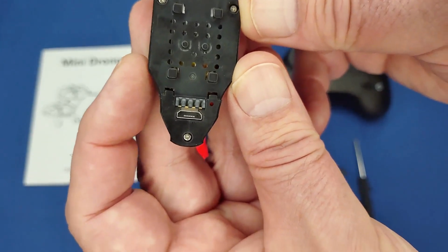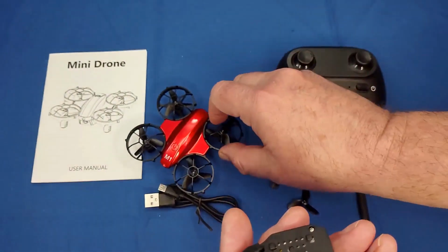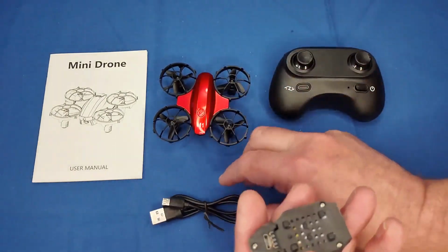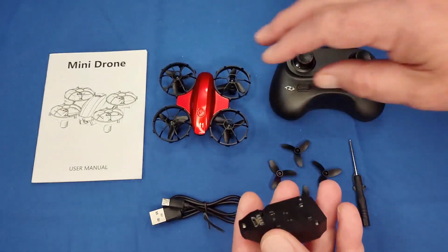So you can use any micro USB cable, although they do provide you with one, but you're going to need a charger, either a phone wall charger, USB wall charger, or you can charge this through your computer USB port. Now let's put it back in.